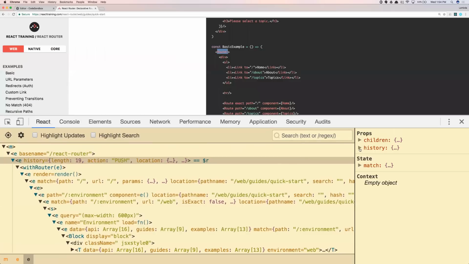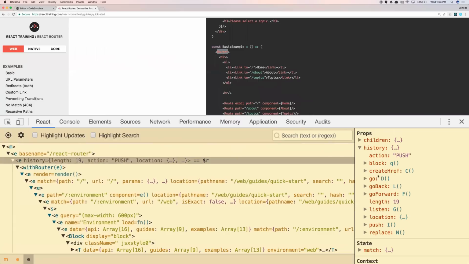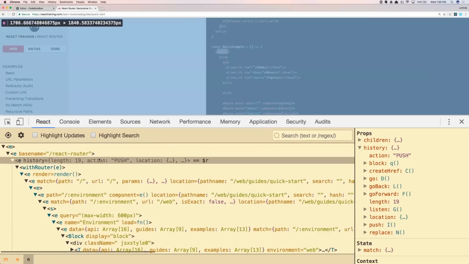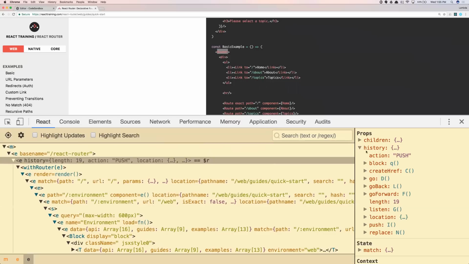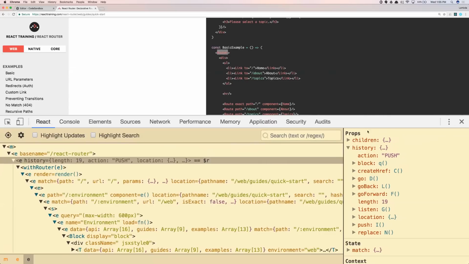You can notice, just like on the window.history, there's a history object here that looks very familiar. It looks very much the same as the window.history object that comes native with JavaScript. What this allows us to do is piggyback off of that window.history object, because it's implemented itself inside of the React Router package, and we can implement that just out of the box with React Router. Look, it's just a property that exists out of the box on your application. I can show you this example once we build a little application later on. For now, just know that the history object keeps track of where we've been and where we potentially could go within our application.